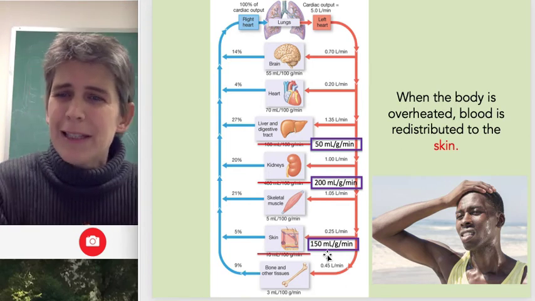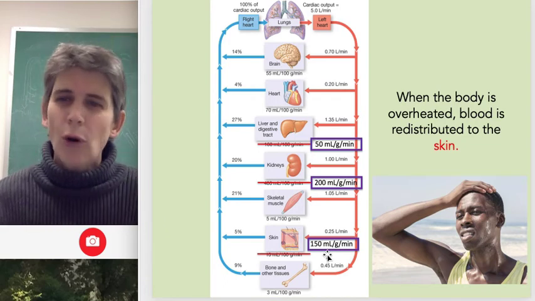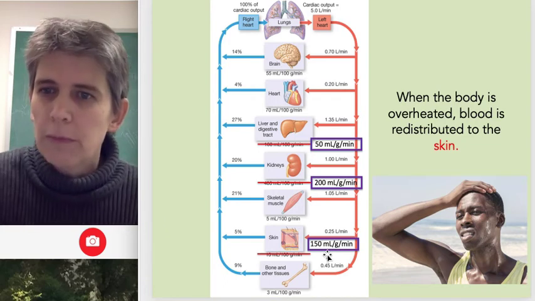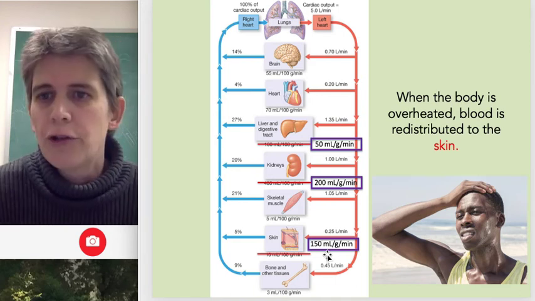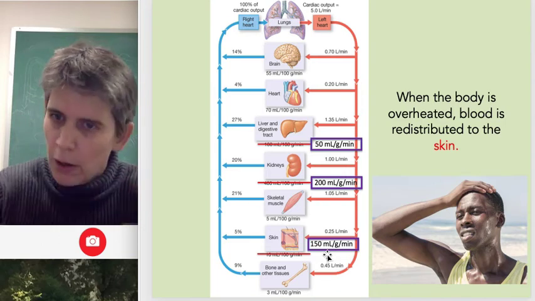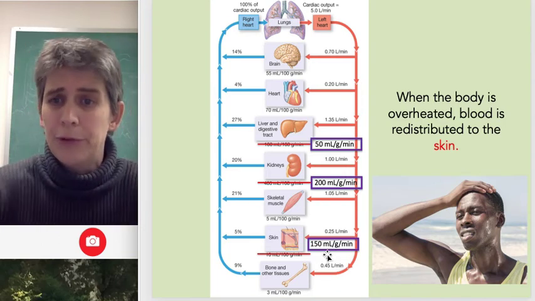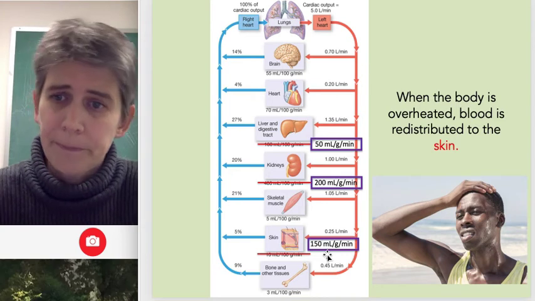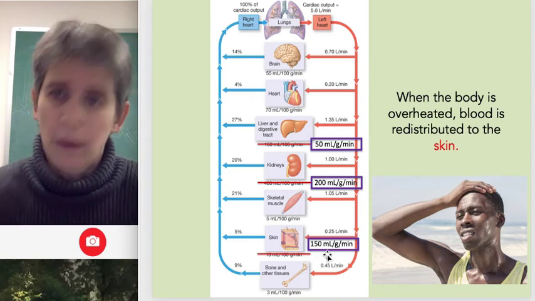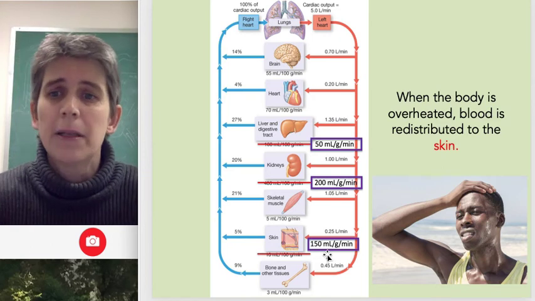So if we look at these situations, the idea to really take away is that there's only so much blood flow. There's only so much blood to distribute. You can't just run around your house opening all the faucets, or you're going to see decreased pressure in that entire system. You're not going to be able to supply flow to everywhere at once. And it's the same in the body.